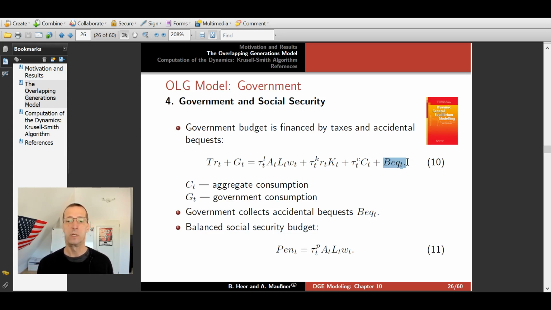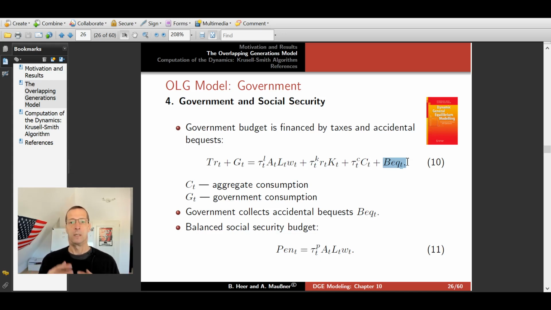One is that you redistribute the bequests, for example, among those agents who are 25 or 30 years younger, typically those who inherit the bequest of this cohort. You can introduce a parent-child link, which makes it even more difficult, because you also have to use the wealth of the parent as an additional idiosyncratic state in the individual state variable.